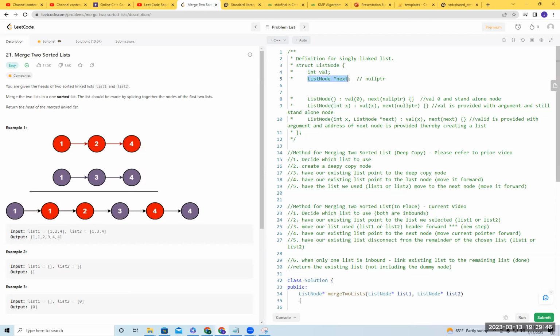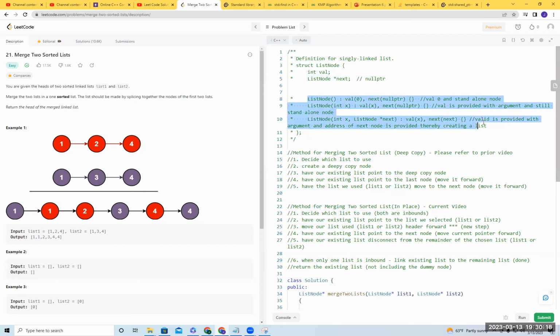And then the next part is a next pointer. This stores a memory address to the next node in the sequence. So whenever you chain these together, you have the data 1, 2, 4, but you also have the memory address of the next node, and then this node has the memory address of the next node. That's how you're able to traverse the linked list. You have to do it sequentially, because the first person doesn't know where the third person lives. So they have to go through the second person to get to the third person. That's important.